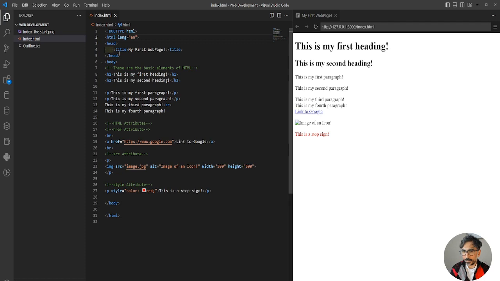So here are some of the basics of the elements: the header, paragraph, breaks, link, image, and now we have the source, href, and style. Okay, so we'll play around with these. The best way to learn how to do any of this is just to play with each one of these.